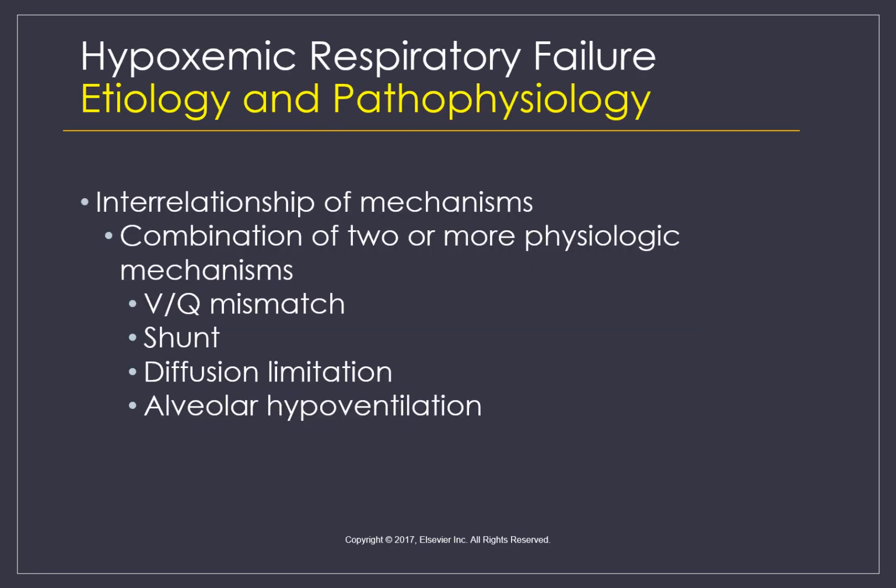So with hypoxemic respiratory failure, two of these things can be happening at the same time. For example, a patient with acute respiratory failure with pneumonia might have a combination of the two, where they've got inflammation, edema, and hypersecretion of mucus within the bronchioles. So this would obstruct the airways, limiting our gas exchange. And then they might also have those alveoli filled with fluid, causing that diffusion limitation where the gas exchange can't take place.